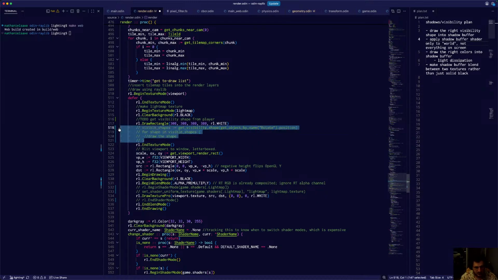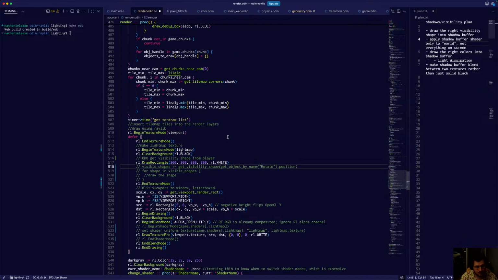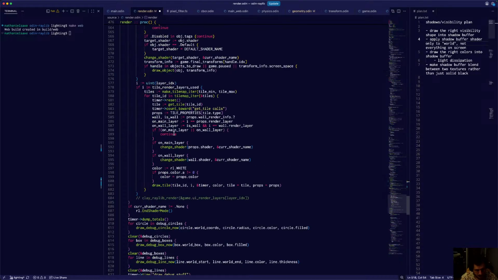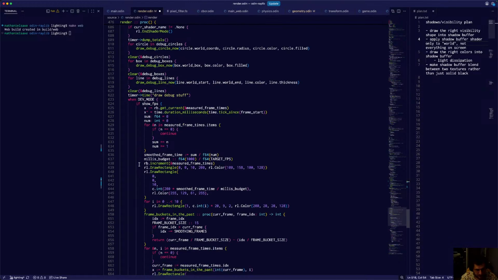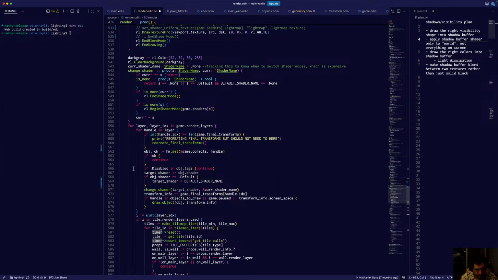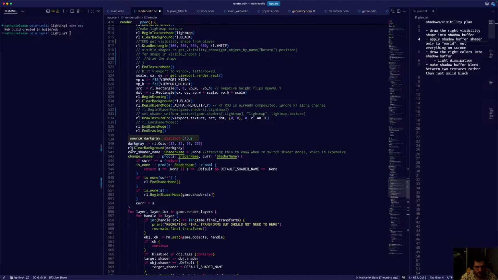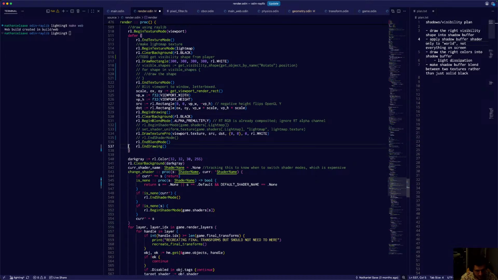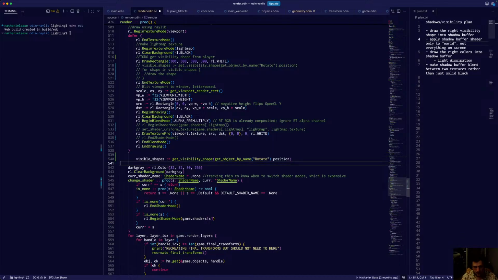But for now, in the interest of getting something onto the screen, I'm just going to call this earlier. I guess whenever I do the debug stuff. Yeah. Actually, it doesn't matter when I do it, because drawing the debug lines is deferred until the end, so I can just do it here.